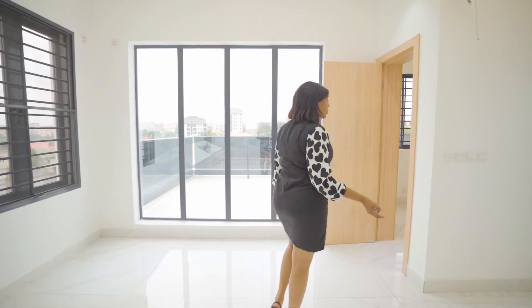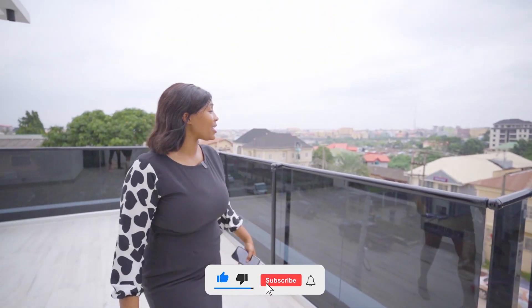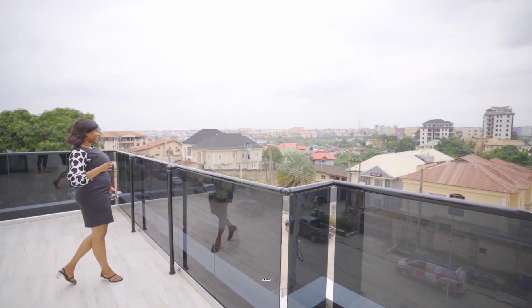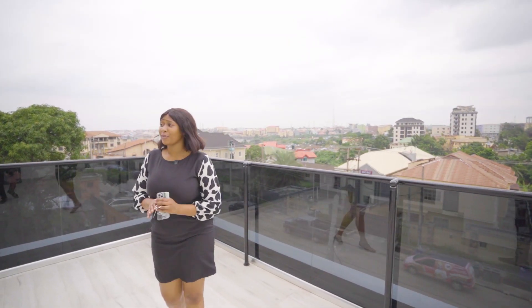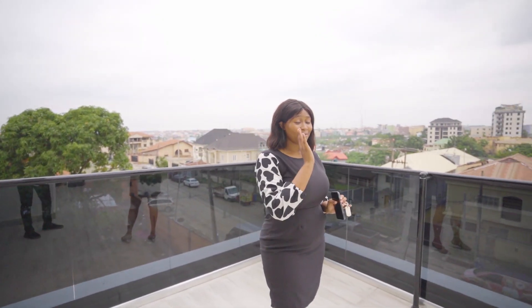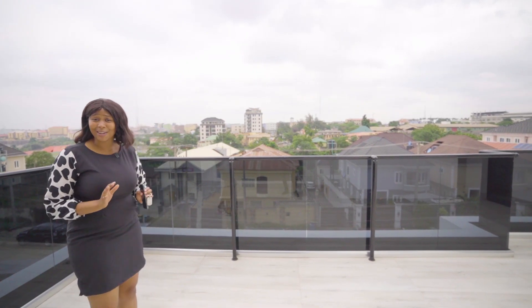So as you can see there's a terrace over here — or a balcony if you may. Let me take you there. This is the terrace I showed you earlier — very beautiful, very spacious. You can see your entire environment. It's a whole lot, so you have a really beautiful view. You can put a gazebo here, relax with your friends, family, loved ones — very spacious, very lovely, this is really cool.